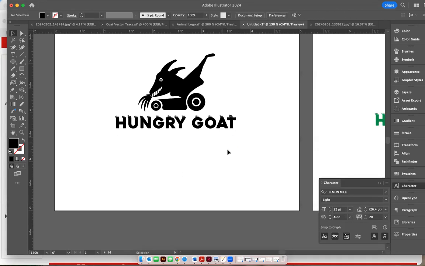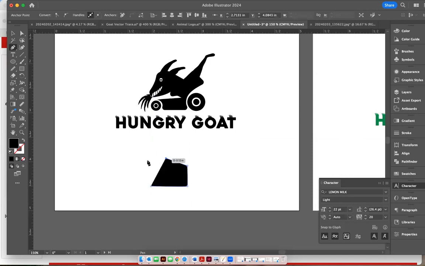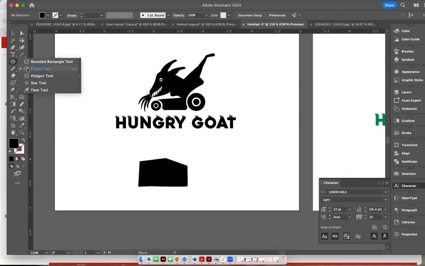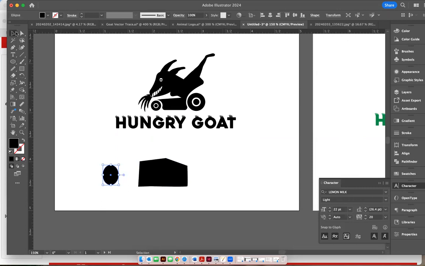Also, what I want to tell you is if you use the pen tool to draw anything for your logo, let's say you draw this shape for your logo, and then you want to cut a circle out of it in the center.